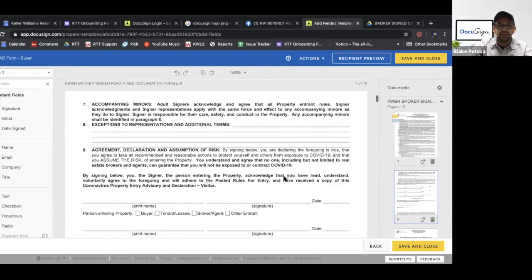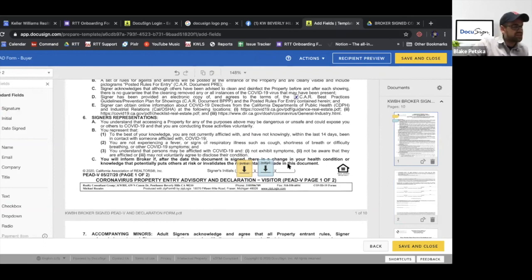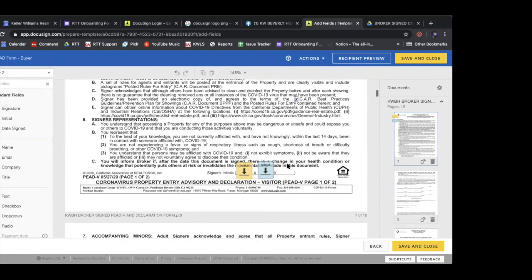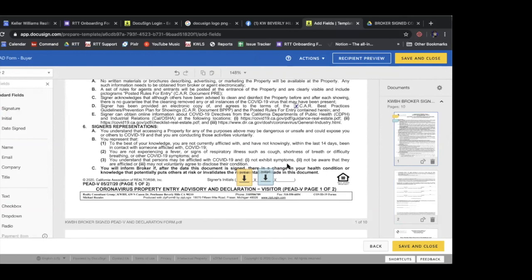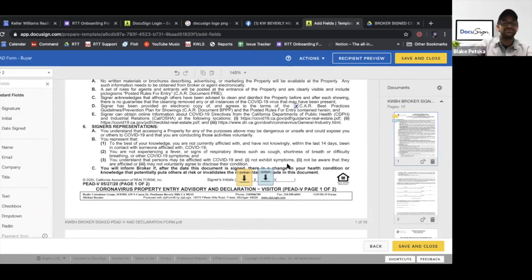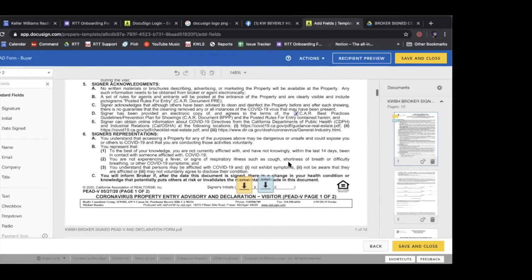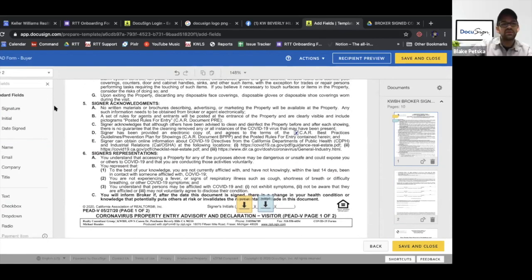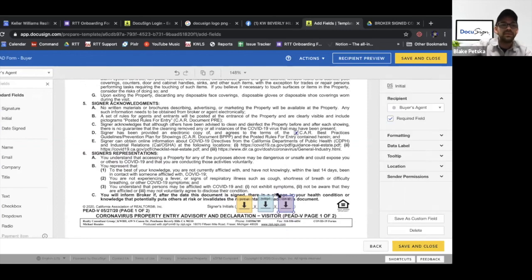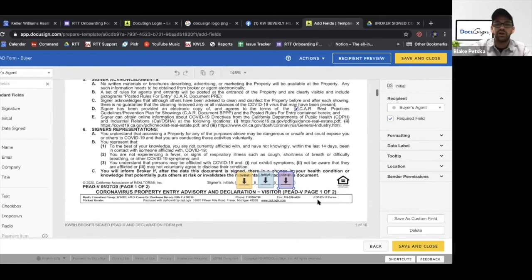Help me out here. Do the agents put the initial on this line here? So it's just the entrance. Whoever's going to be showing up that day, you need to have them initial. Yeah, so if the agent signs, you're going with them, then yes. If you're not, then no. Okay, so let's just put it in there anyway. You can make that distinction if you want to take it off or not. But since it's the agent, we'll leave it on.